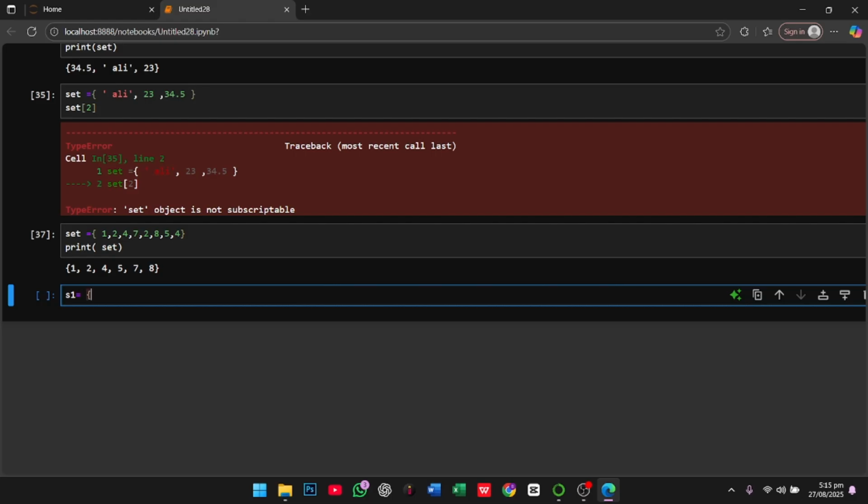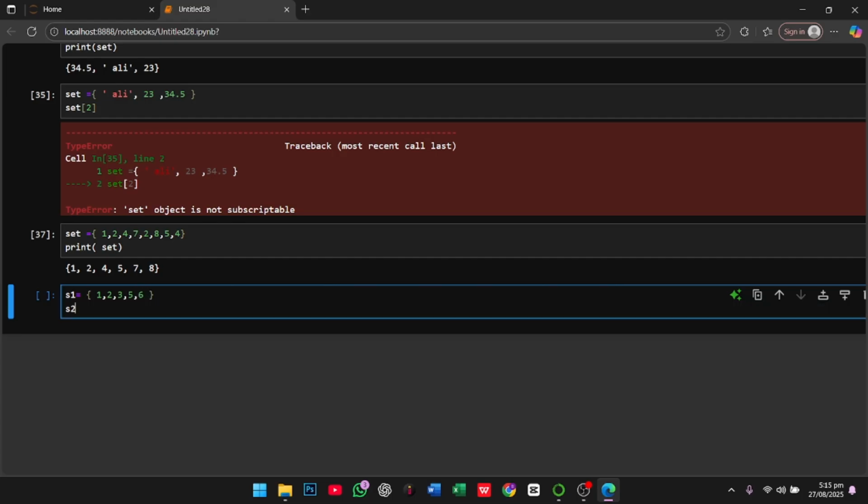Here I write S1 as 1, 2, 3, 6, and the other set S2 as 2, 6, 7, 3.